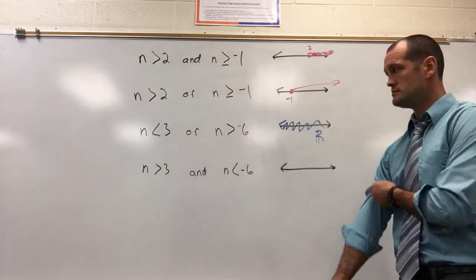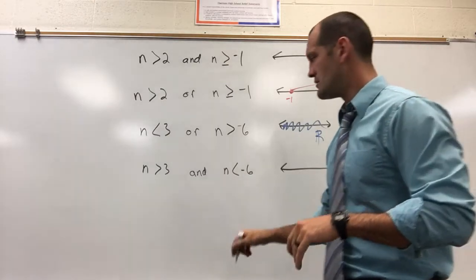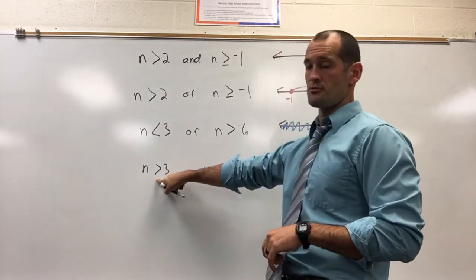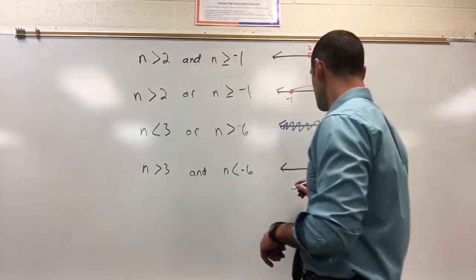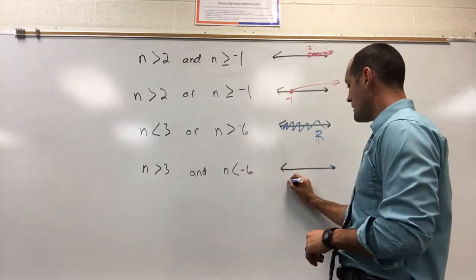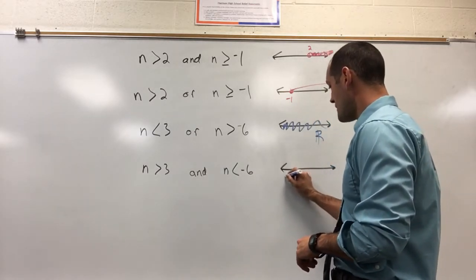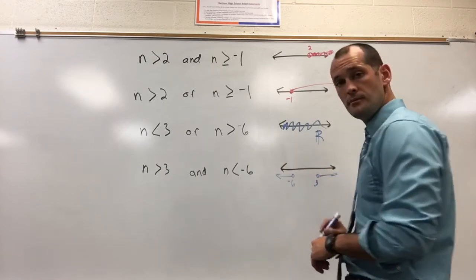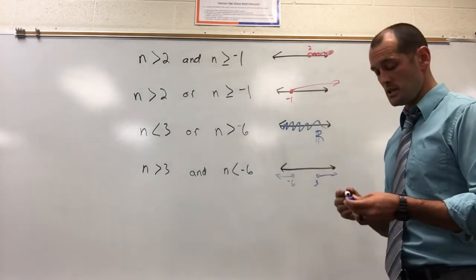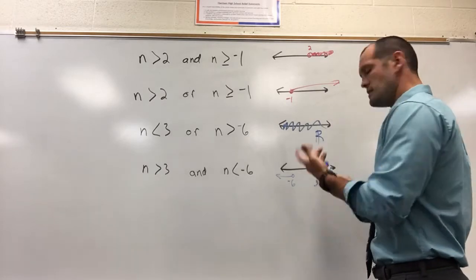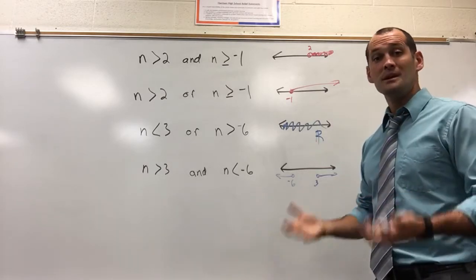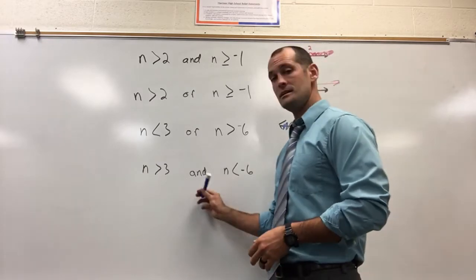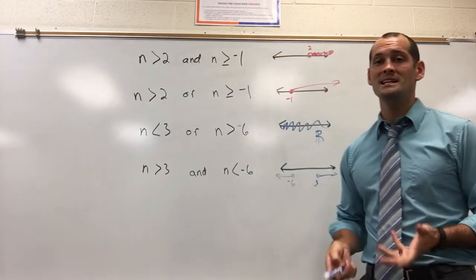Last one. Now we have very similar, but a little different. Now we're saying we're greater than 3 and less than -6. Let me put my thoughts down. -6, open, and if I'm less than, I'm going that way. 3, open, I'm going this way. Again, if you are rushing, you will look at this and go, great, it's a really good looking or graph. But it's not. It's an and. We already talked about how that is a binding word.